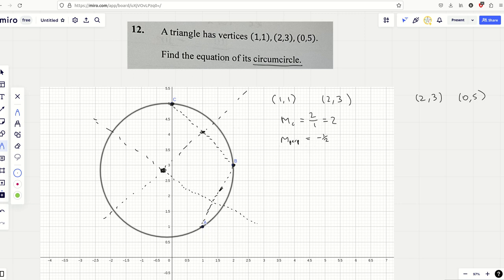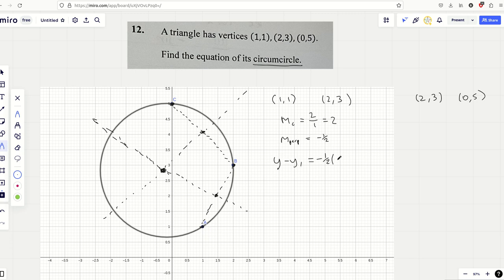Now, I should be using this one, and look at that, it doesn't look very much to scale, this, does it? Let me just try and improve that part of my diagram. Really quite poor. It should be looking more like that. Yeah, something like that. Okay, so that is the gradient of this line here, that minus a half. That is the gradient of that line, and I know that the midpoint also lies on this straight line, so I've got y minus y1 equals m times x minus x1.